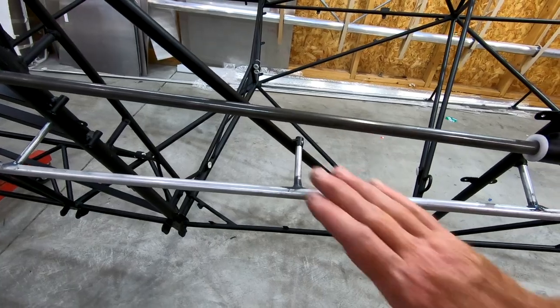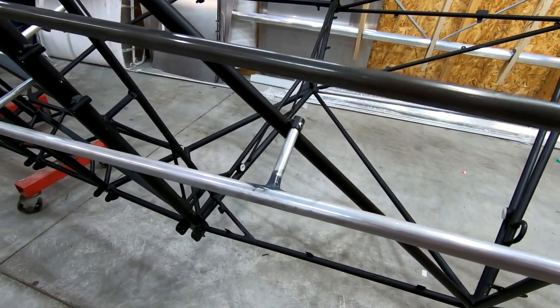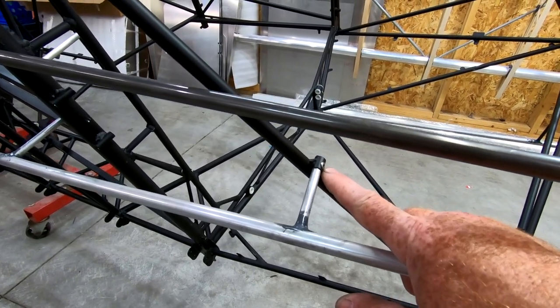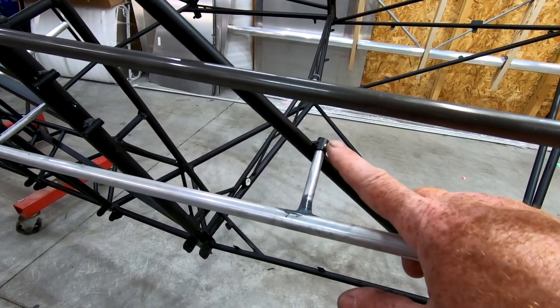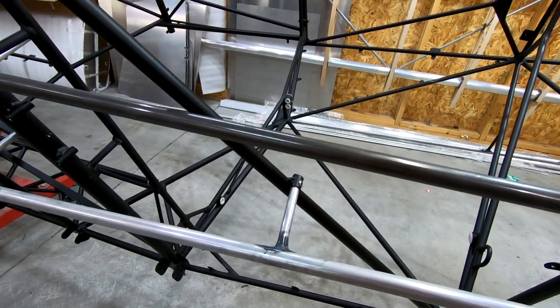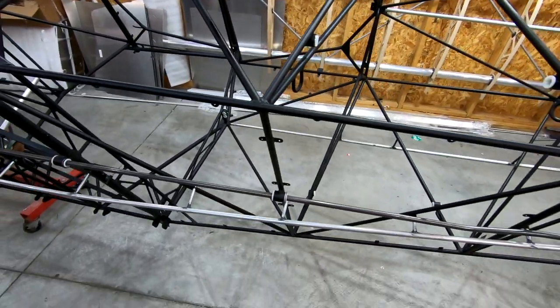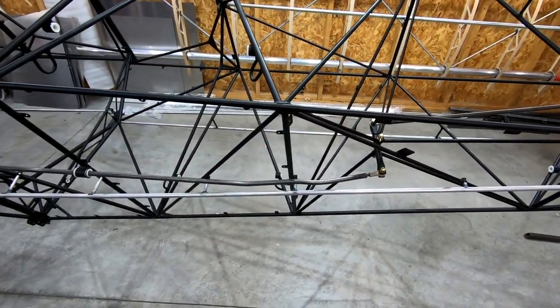And then once I got that, I went back and drilled out my bushing. And then you set it with the rivet. And that's how you're locking your piece in the top. Then the key is marking your holes. Once you've marked all your holes, then you're going to rotate.